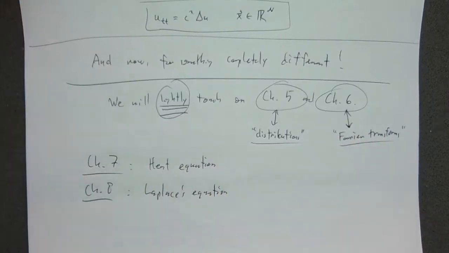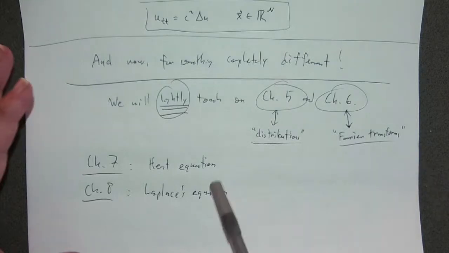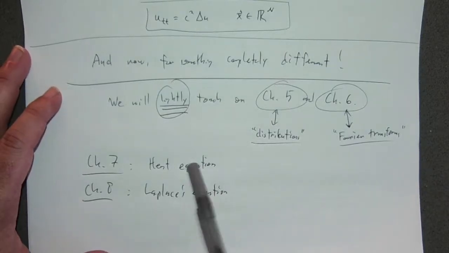Now, it's going to be a little weird when we do these chapters first, because I'm going to be showing a lot of properties that solutions to these things have without doing a lot of solving necessarily, although there will still be some of that. There will be solution formulas written out and things like that, but mostly we're going to be talking about properties of solutions to these things.